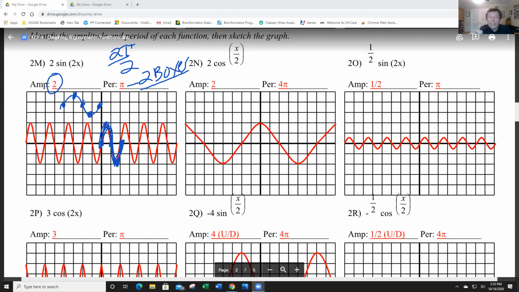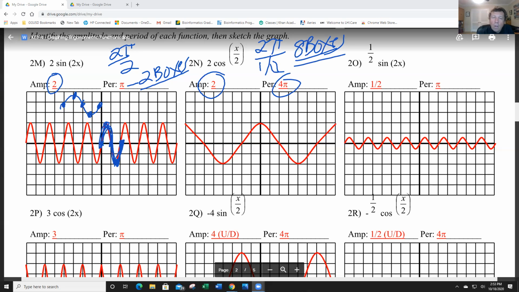All right, next one. Amplitude is 2, meaning it's going to rise 2 from its midline. By the way, all of these today, the midline is obviously 0, making that simple. We'll get to the other ones later that are a little harder. Now we have 2 pi divided by a half, which is 4 pi. 4 pi is 8 boxes. Remember, in my system, 2 pi is 4 boxes, so 4 pi would be 8 boxes.